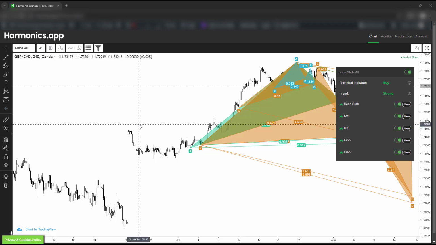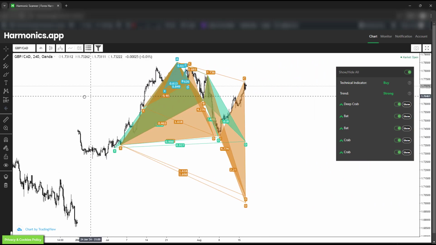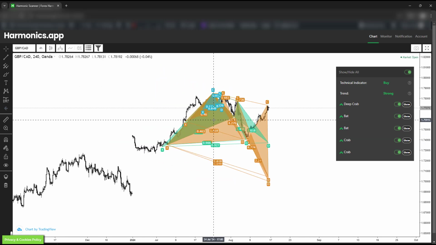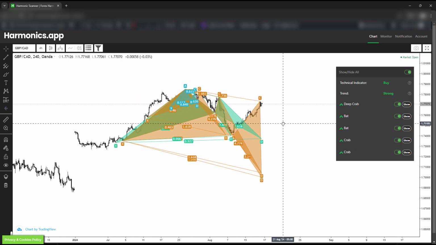Welcome to the new weekly report from the Harmonic Step Scanner. Harmonic Step Scanner gives you information whenever there is a pattern format on the chart on any symbol that you have defined, and then you get a notification over Telegram when there is, for example, a harmonic pattern format on the chart.